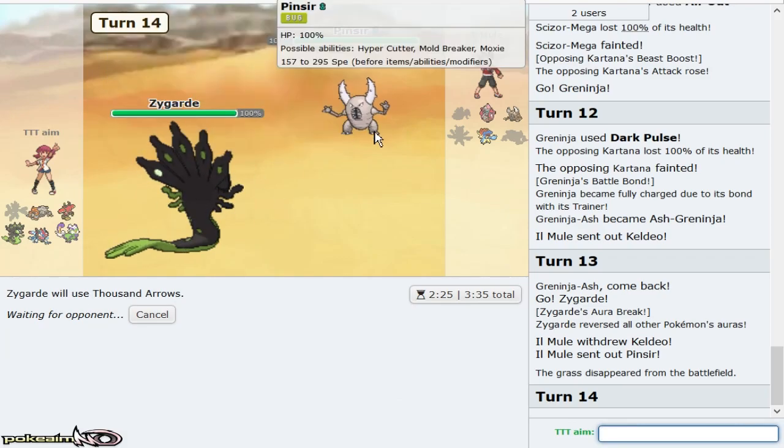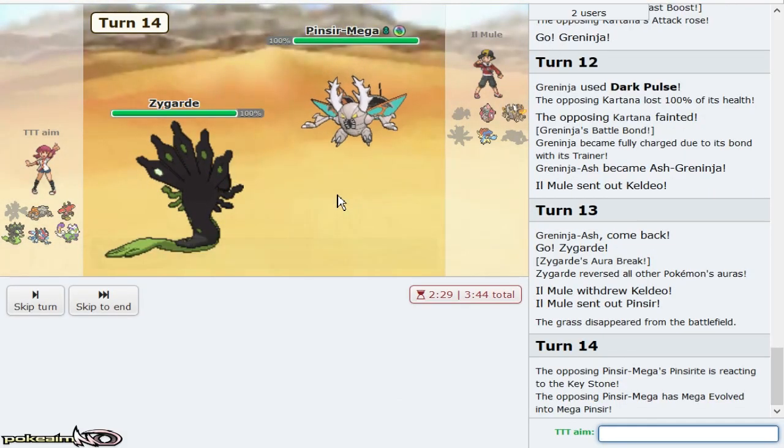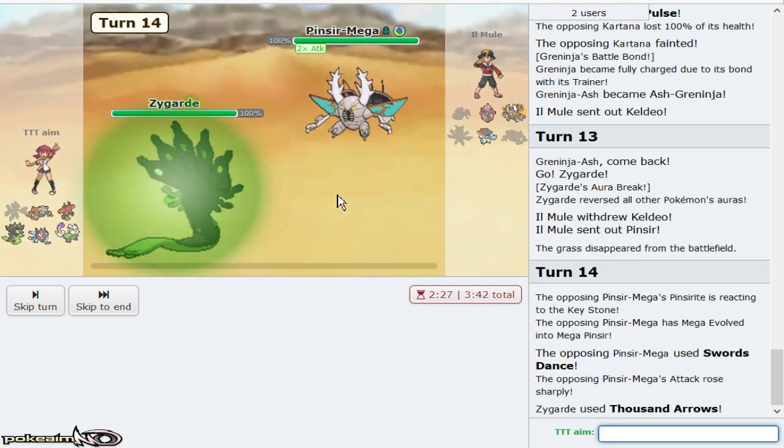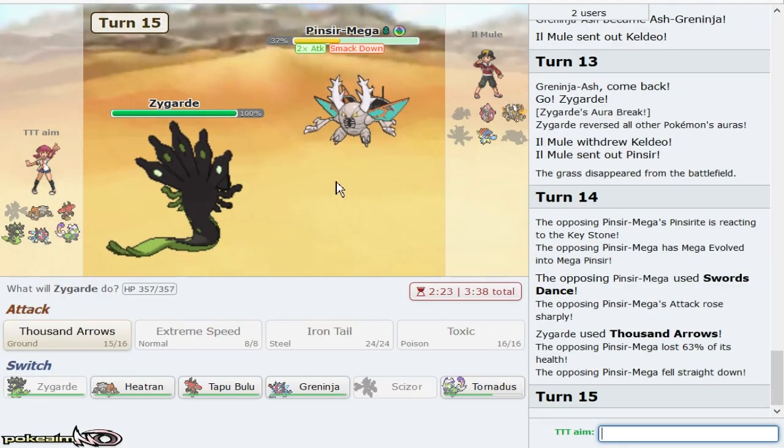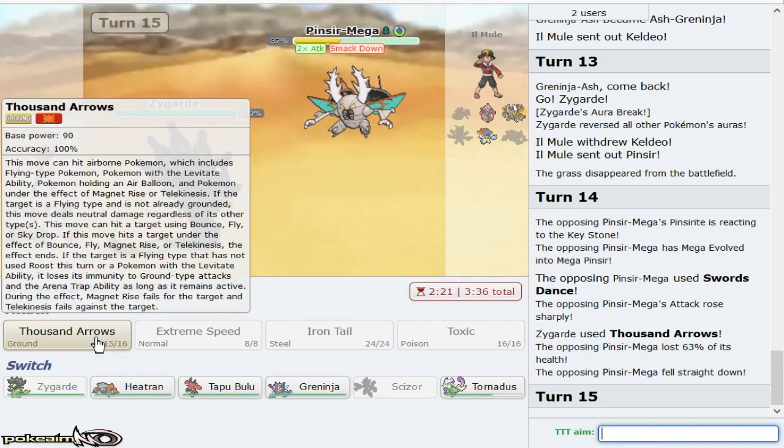And this gives me 1,000 arrows on Pinsir, which will be neutral as it SDs, and I can easily just go for the Water Shuriken and knock him out. So I'll give him this KO here.